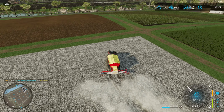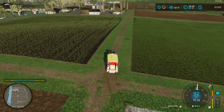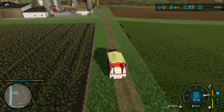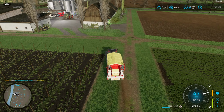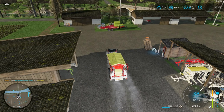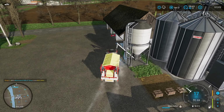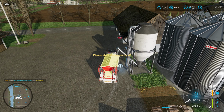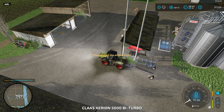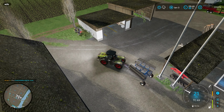All right, there we go. So finished with the lime spread there. So we'll bring that back to the farm. Basically I'll bring it into the loading area and I'll fill that up before I put it away, just so next time we go to use it, I know it's full and ready to go. Alright, so connect that there. We're going to leave it there. Right, we're going to jump in the Zero now, which is here, and it's got the cultivator attached, so we're just going to send this over, get the hired hand running, and I'll be good to go.